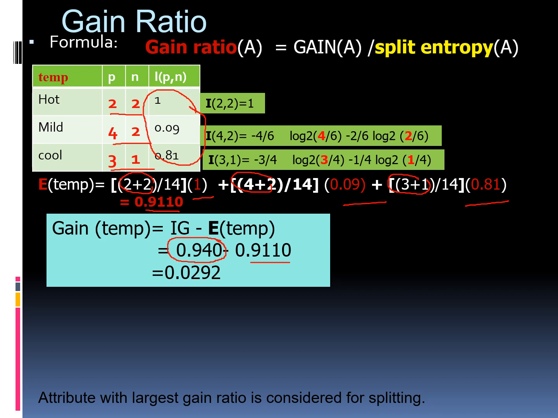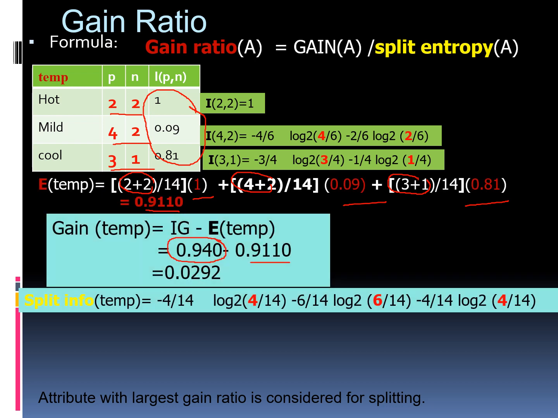Now we don't have to stop over here. We have to go ahead and find out the split information or split entropy for temperature. And how do we go about it? What is this 4? What is this? These values are coming from here. 2 plus 2 is 4. 4 plus 2 is 6. 3 plus 1 is 4.